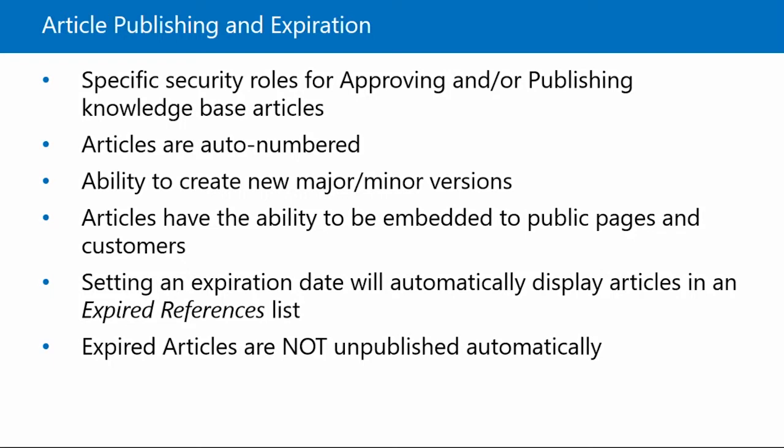Let's say you have published an article about how to resync your Outlook with your Dynamics 365 environment. Since this is the first article, the version number would be 1.0. But after a recent update for the Outlook client, you need to go back in and edit or review the same article, and you end up making changes. Now this article should become version 1.1, so everybody knows it's the most recent version of the article.